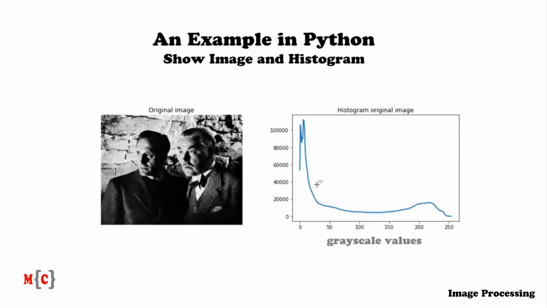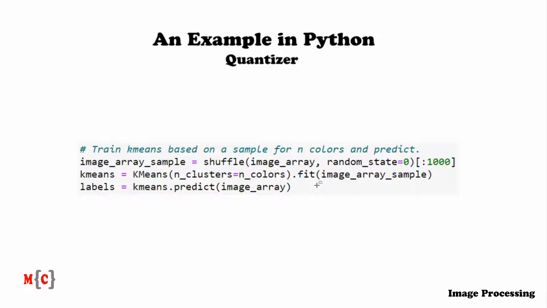And using quantization, we want to reduce this to only two grayscale values. Now, let's implement a quantizer that achieves this. So I'm going to use k-means to implement this quantizer. Do keep in mind that you can implement any quantizer, which basically selects two color values. I'm using k-means to do this.